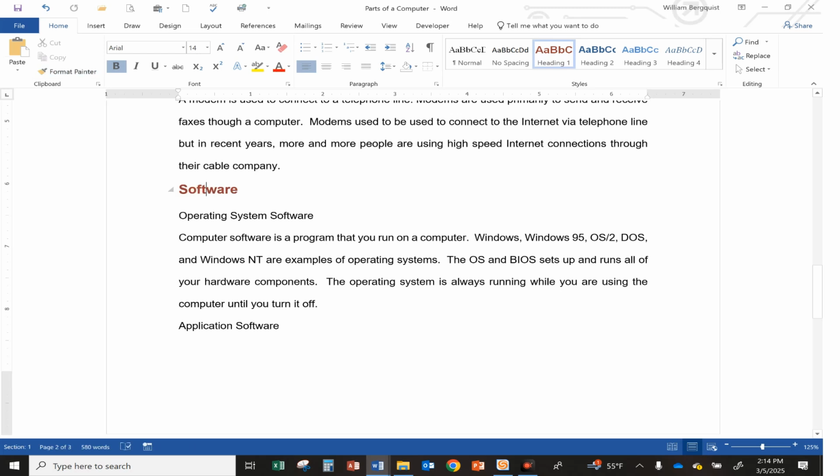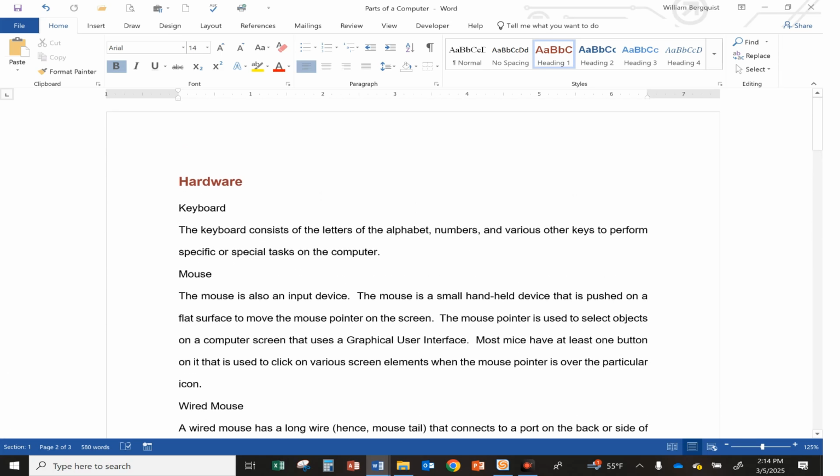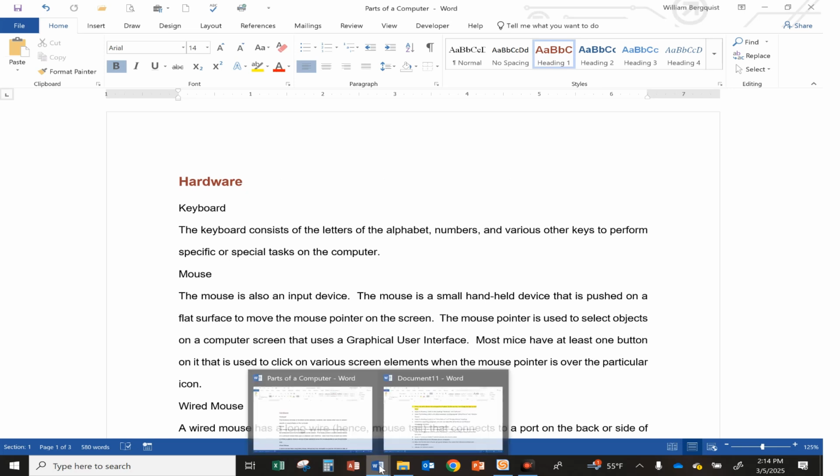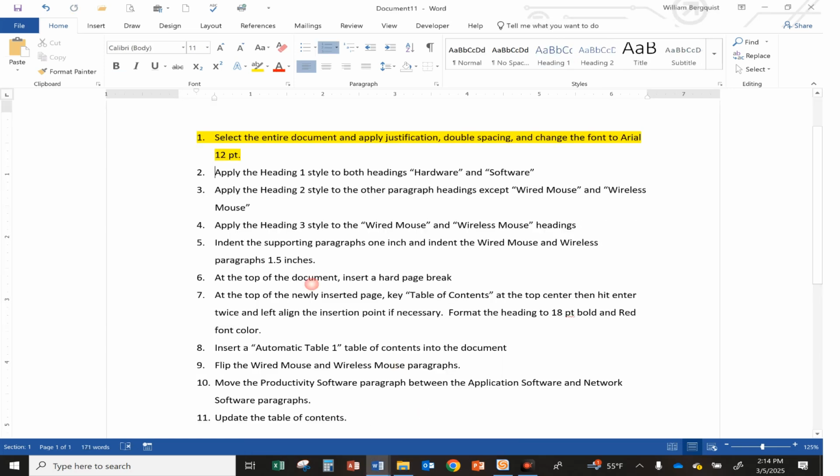Remember, to do a table of contents, your paragraph headings have to have styles applied. You cannot just format your text and then automatically have a table of contents. You have to have styles applied to your different headings. And this is done.